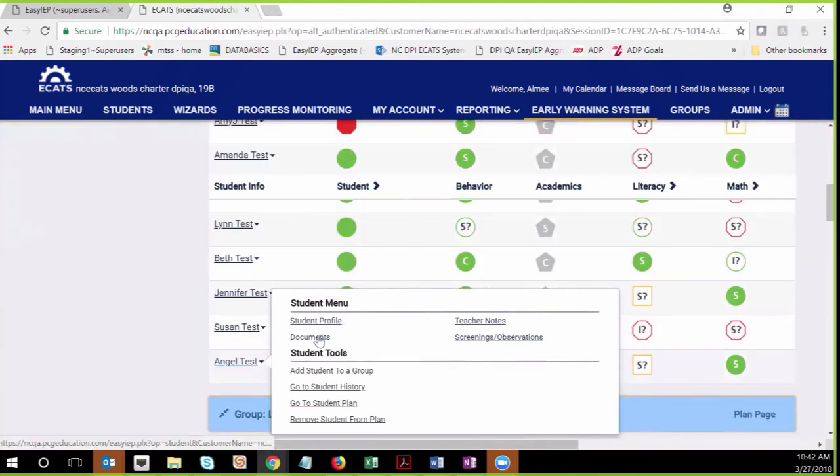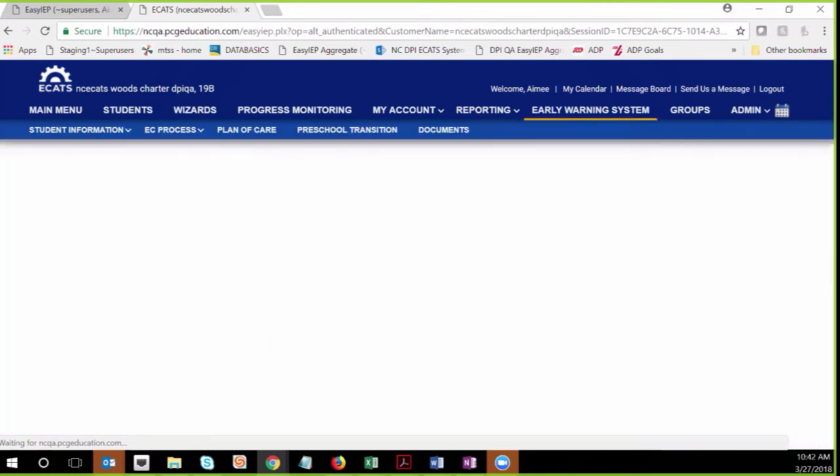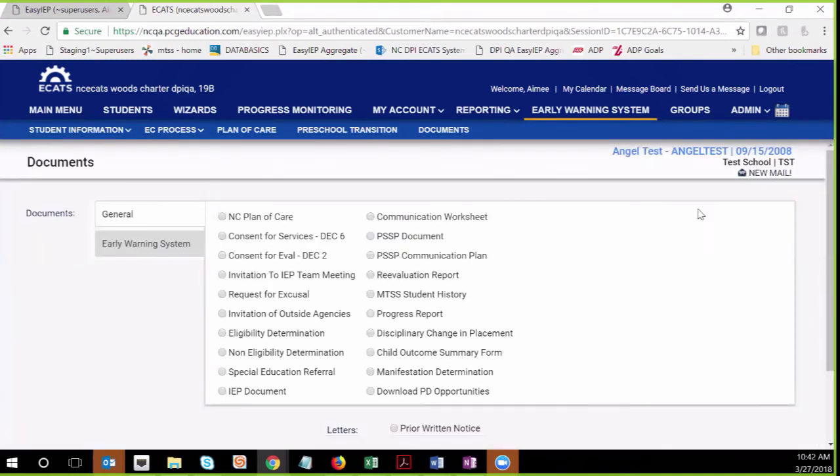So on the documents, when you click on documents, what we're getting is the individual students page. And we know that it's an individual students page by a couple of reasons. One, we have the name Angel up here. That's the student's name. The other way that we know it's an individual student page is because we have information up here at the second menu page. And so depending on a user's association with students, you may or may not have this information up here.